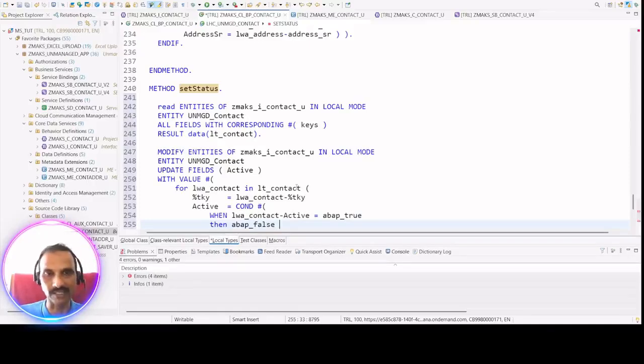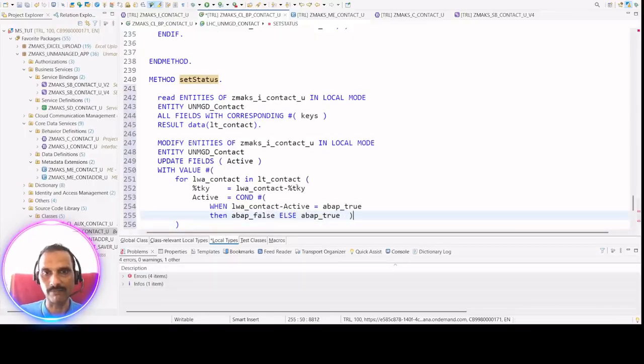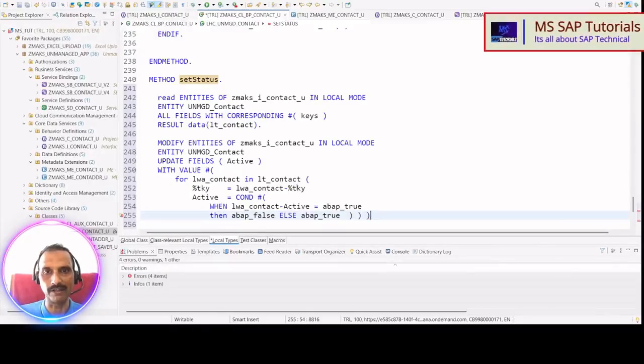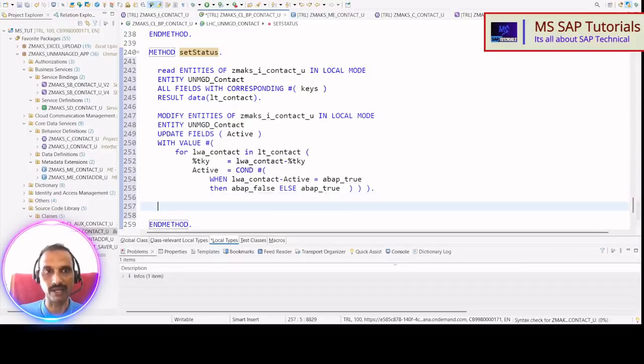And if it is vice versa, then make it ABAP true. So we are just shuffling the status there, okay? And this will actually go and will be filled in our entity, modify entity. Now with modify entity, right, we are just filling in the value.